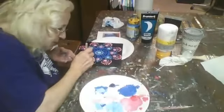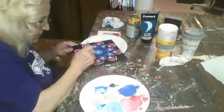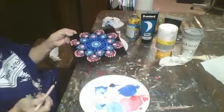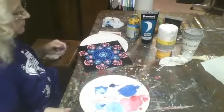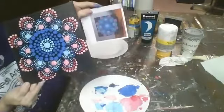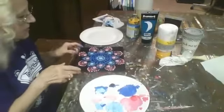Let me try again, because the one dot doesn't want to come out round. Okay, there it goes. Ta-da! Clean this up. Look, look. Nice. And like I said, this can be better, because we used the colors that we wanted. And you did an excellent job.